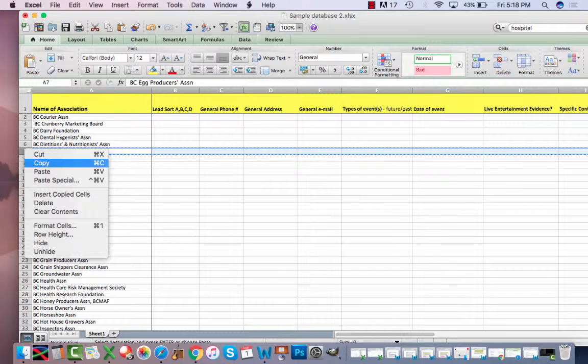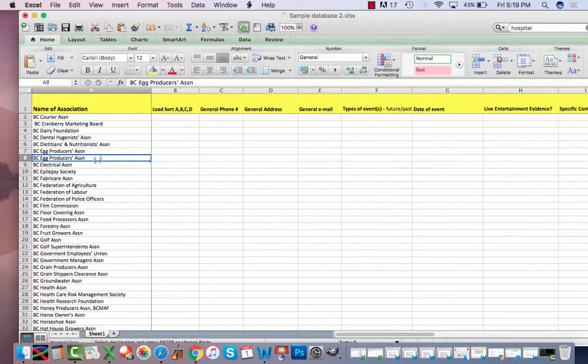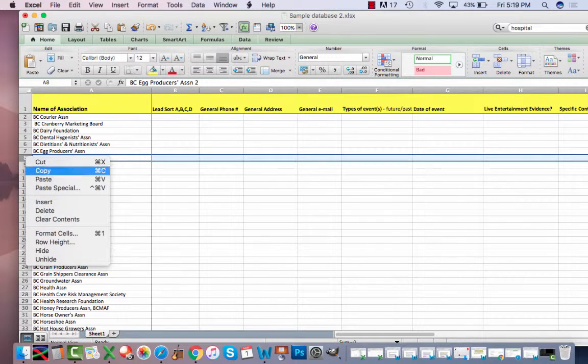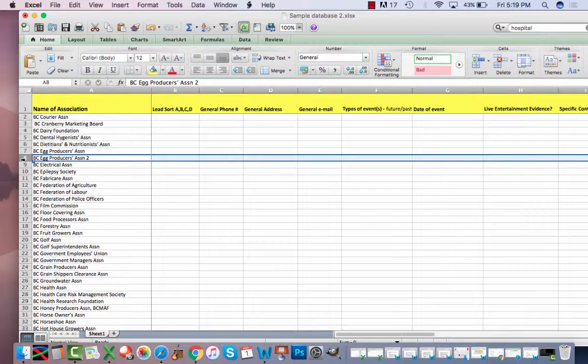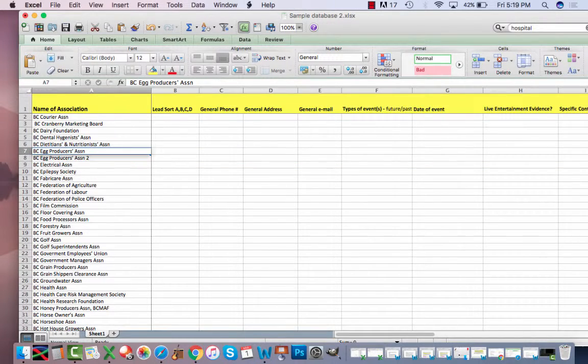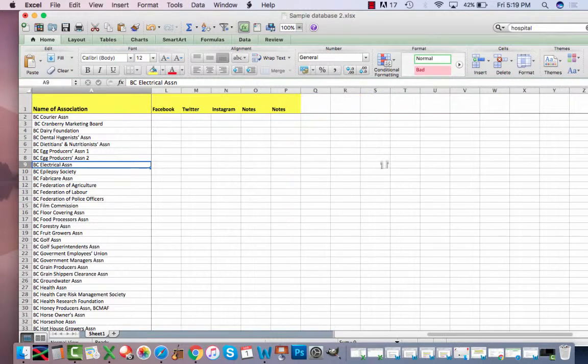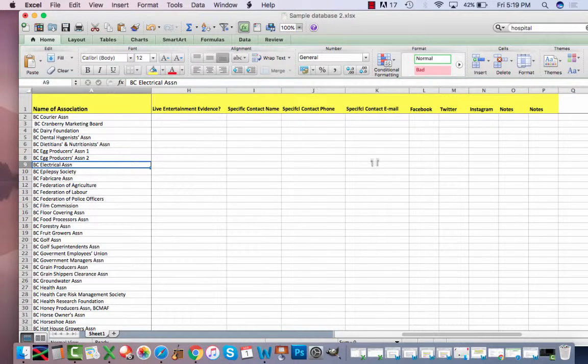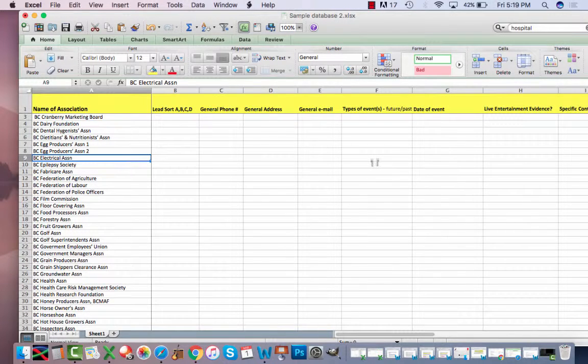You would basically copy and plug it in, and this would be, let's say, association number 2. There would be a second event, and so on. If there's another one, you would do the same thing again, and add additional lines depending on the number of events they have. You could mark this as association number 1 and so on. All the other information will be the same, the names and whatnot, unless of course there's a different person for each specific conference. All that information would need to be found on the website.